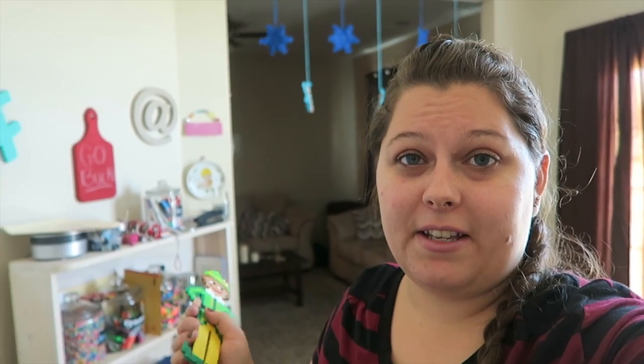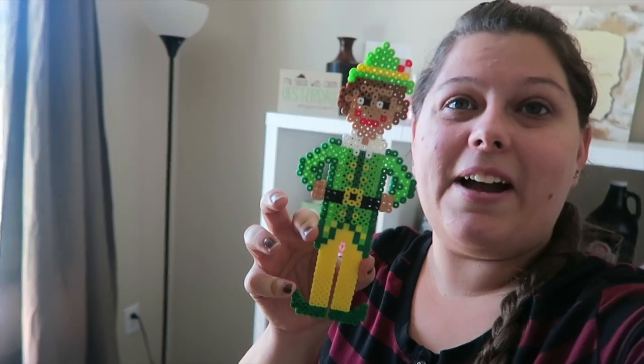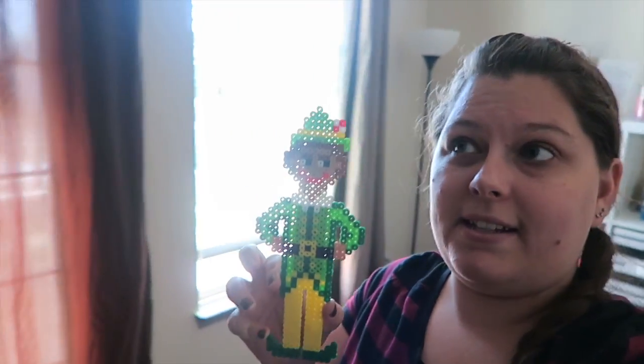Okay, so I just took Buddy the Elf off of, I had it sitting up under here, under my crayons, just because they're really heavy. So I just got it off of the crayon section and here he is. So I figured I would go and hang him up. I made those right there. So let's go put him on the fridge.